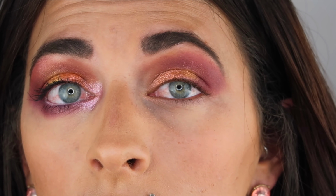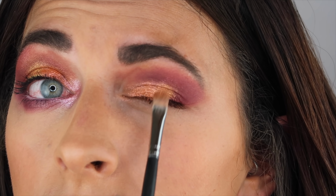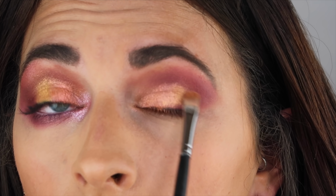I thought about doing a cut crease because I thought maybe they would show up a lot more, but I was like, they show up just fine on their own. Ain't no one got time for that tonight. It's Saturday. I'm in a robe. I don't feel like putting a bra on, and I definitely don't feel like doing a cut crease.